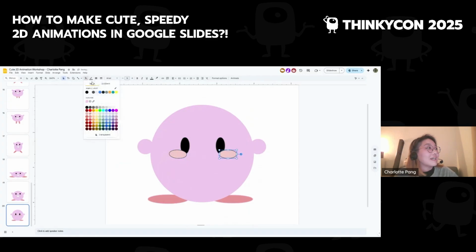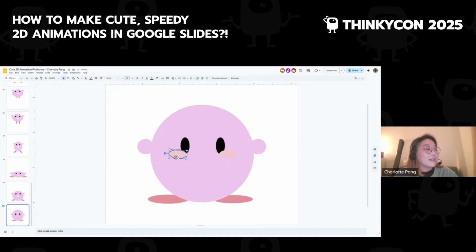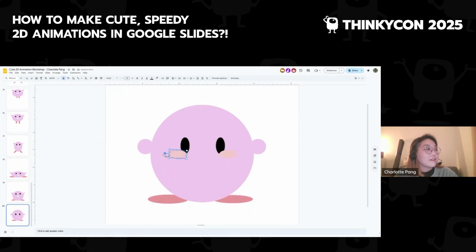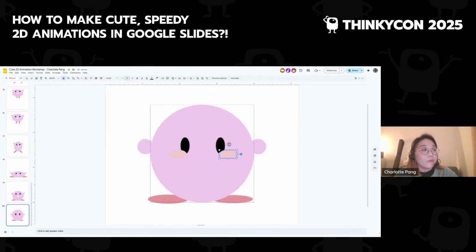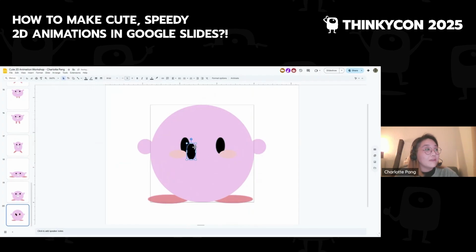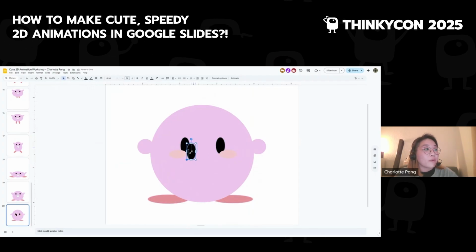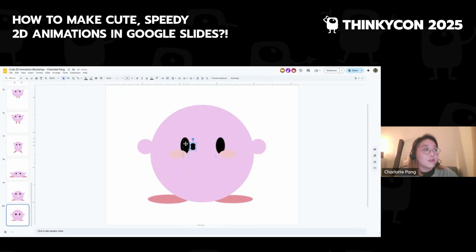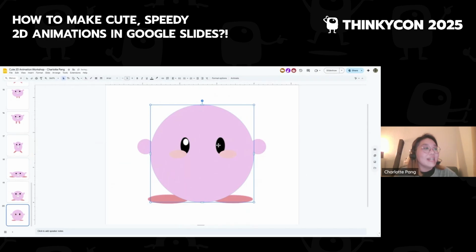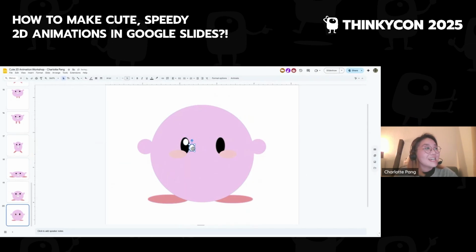Okay. And let's just take away the line around it. Here we go. Cute. If you did want to get a little more complex, like if you wanted to add in a little shine in the eye, you can also do that, and we can group it so that will not necessarily add too much lift to it. This is maybe the best Kirby I've made. Oh my goodness. Here we go.